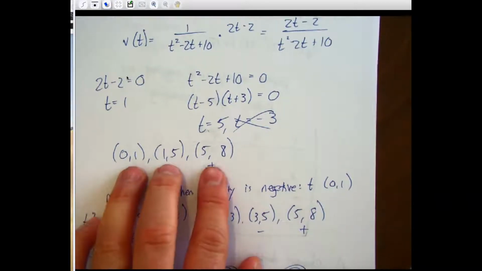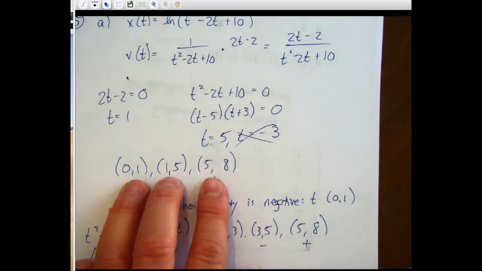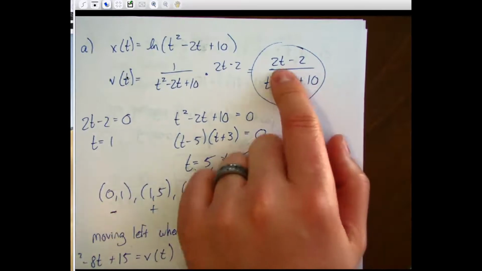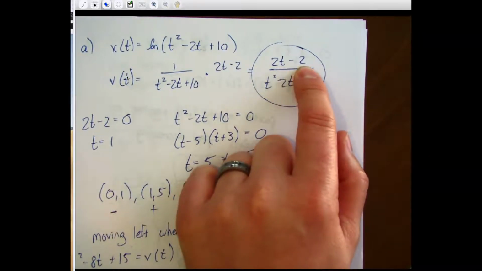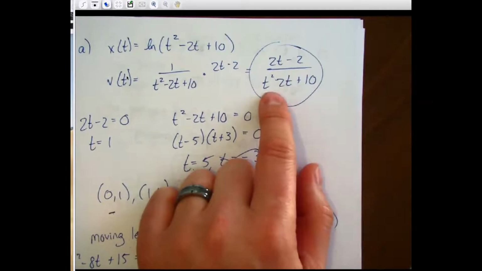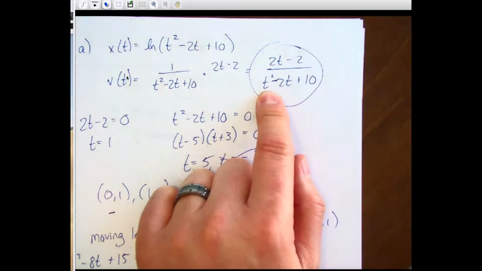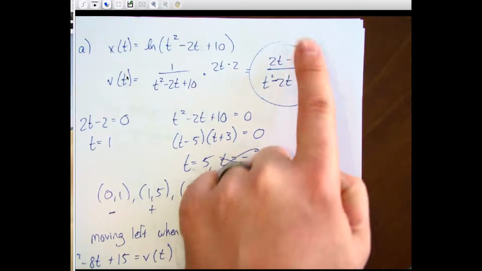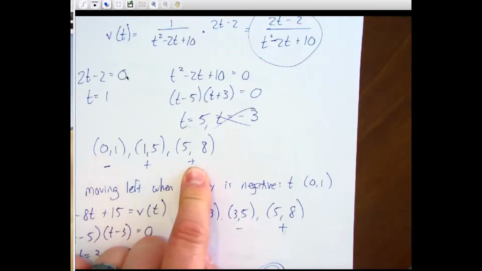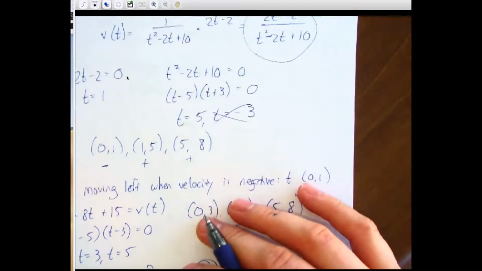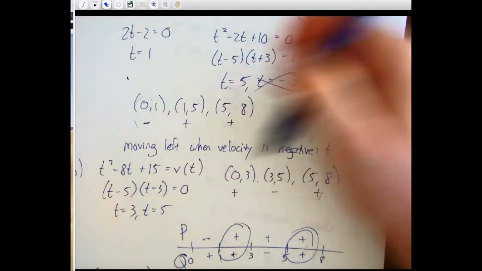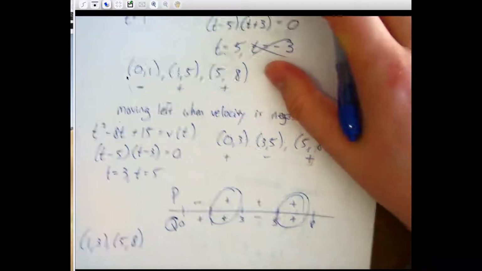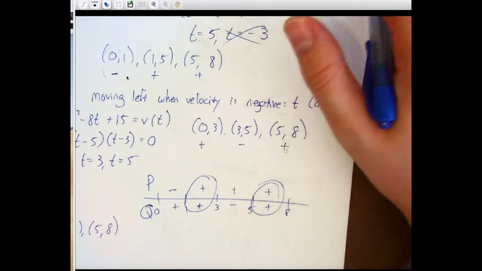And then I'm plugging a representative point from each of these into the derivative. So for example, if I plugged in 0.5, well, 2 times 0.5 is 1. 1 minus 2 will leave me with a negative number on top. And if I plug 0.5 into the bottom, this is like 0.25 minus 1 and then plus 10. So you're going to get a positive number on the bottom. So negative divided by positive is a negative. And the other two cases, if you plug into there, you'll get a positive. So it's only moving left in this one little situation where we're from 0 to 1 and the derivative came out negative. Part B asks, when are the two particles traveling in the same direction?